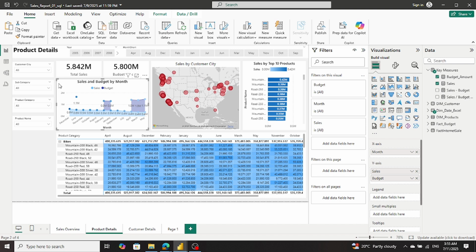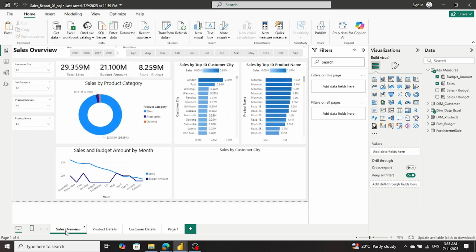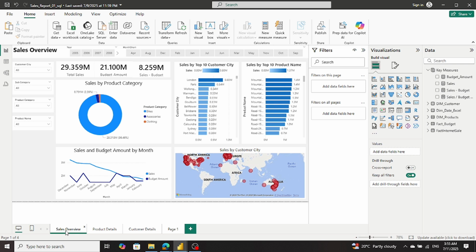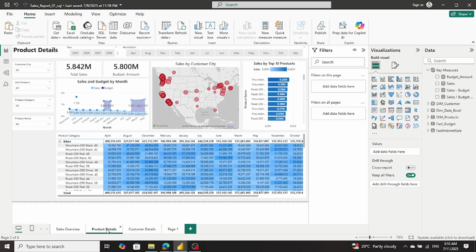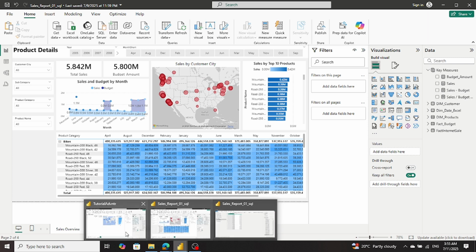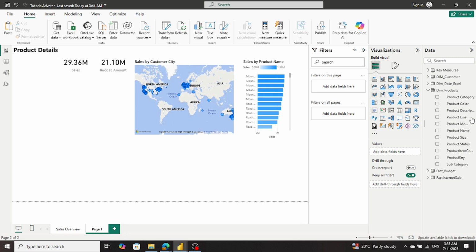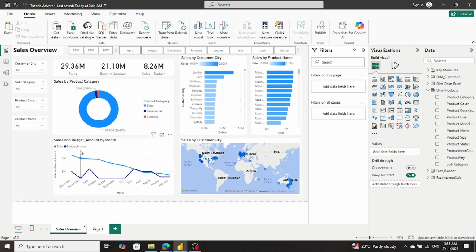This one we have is a line graph, sales and budget by month. Let's do that first. Let's copy this one.